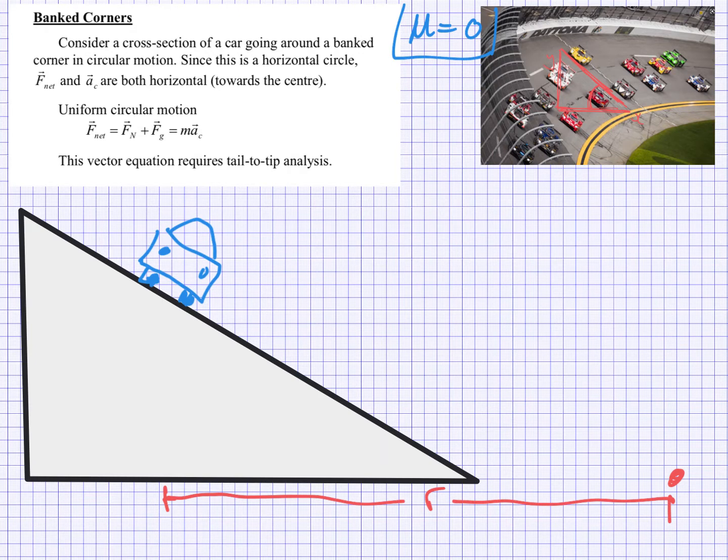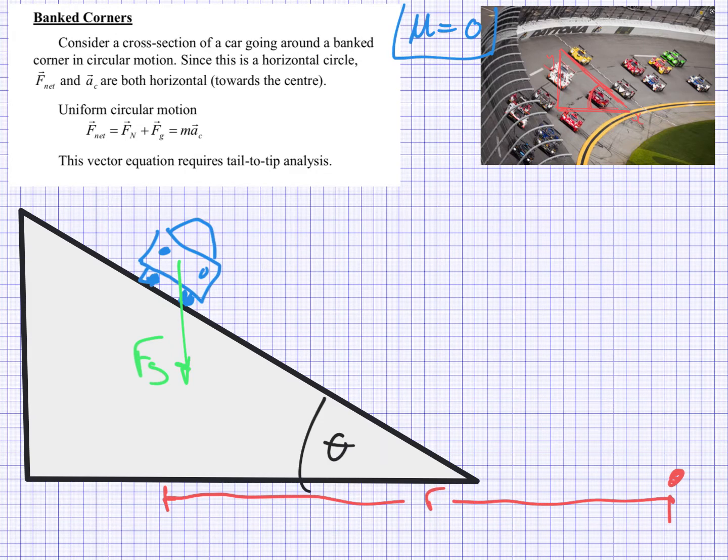But most importantly now we're going to think of the forces acting on this car as it goes round a circle on a banked corner. So right away we want to think about obviously gravity here. This is Fg. We're going to put the angle in, so that's the angle of the banked corner. And it turns out that if you keep analysing your triangles, you could get a triangle.